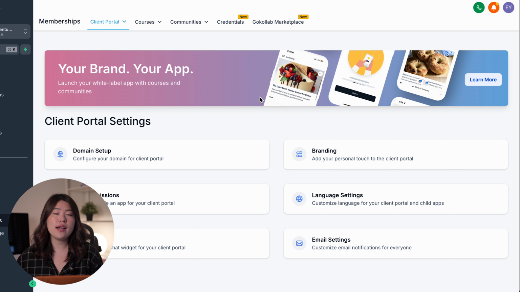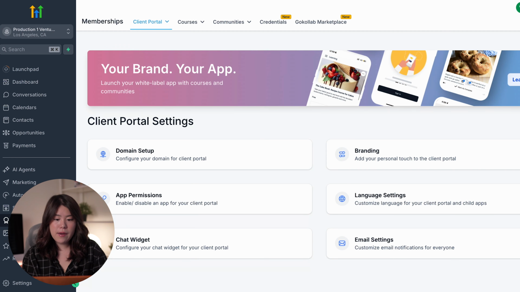Based on that purchase, GoHighLevel grants access to specific courses and then shows those courses inside the client portal. The member logs in and they only see what they are supposed to see. And here's the really powerful part: access isn't permanent unless you want it to be. If a subscription expires, gets refunded, or is canceled, GoHighLevel can automatically remove access using workflows. You don't have to go in and manually lock or unlock anything. So instead of managing content one person at a time, GoHighLevel handles access for you in the background. This is what makes GoHighLevel so powerful. You are not just building a course, you're building a system.